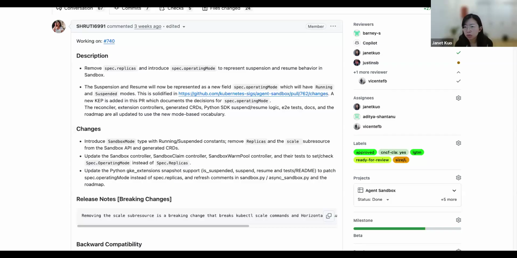I also want to hear what people think about this. Is it breaking anyone by removing the scale sub-resource? Just from the feedback, we didn't see a clear use case or need for the scale sub-resource.